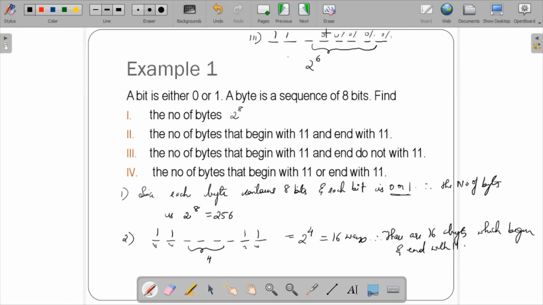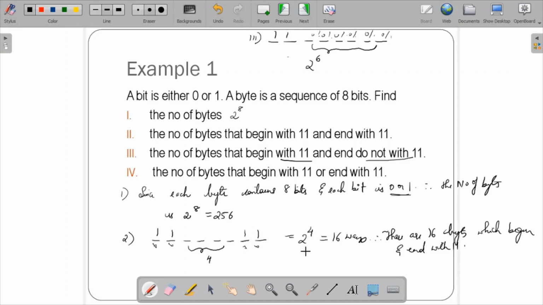Okay, so this should be filled with 0 or 1, but our question is the number of bytes that begin with 1 1 and do not end with 1 1. So this gives bytes that actually end with 1 1 also, which we have to subtract. You had seen in the previous problem the bytes that begin with 1 1 and end with 1 1, right? The begin with 1 1 condition is fine. This is end with 1 1, and I don't want end with 1 1.